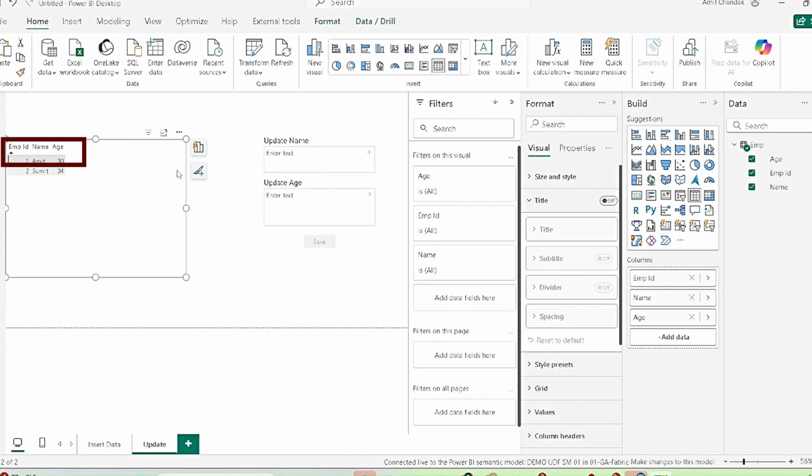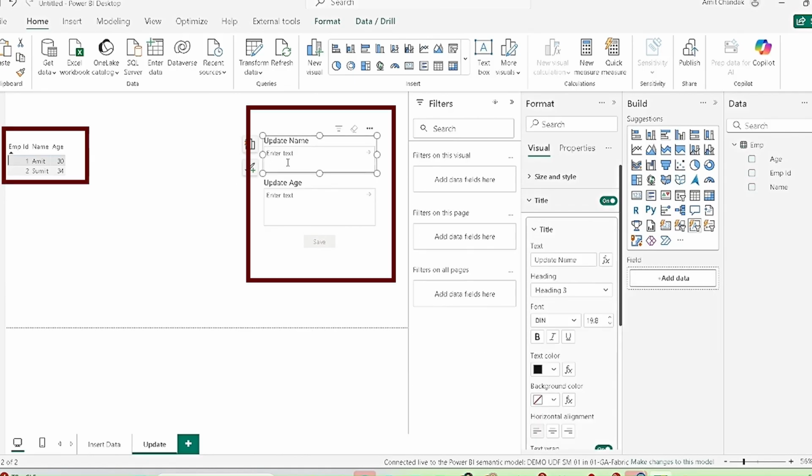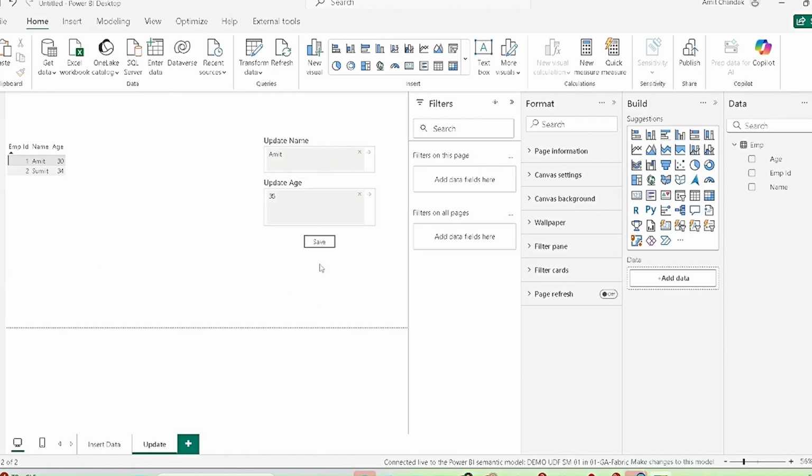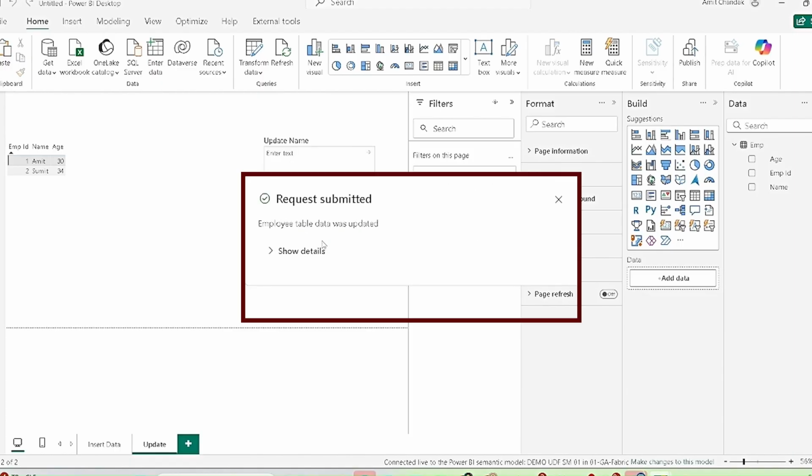Now click on any of the names. I cannot populate it here, but I can go ahead and type it again, and I'm doing it because I have not written the code in a manner that I can handle the blank values. Then age, let me change it to 35. Right now it is 30. Let me come out and control click. If everything goes fine, it should update the record. So the employee record was updated.